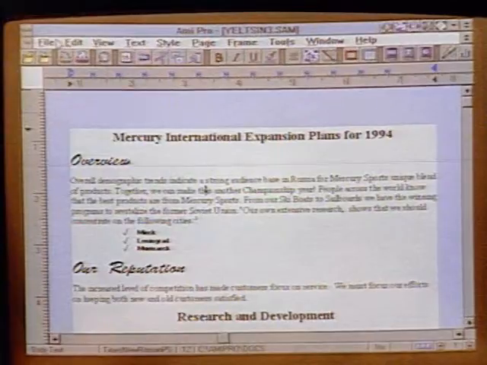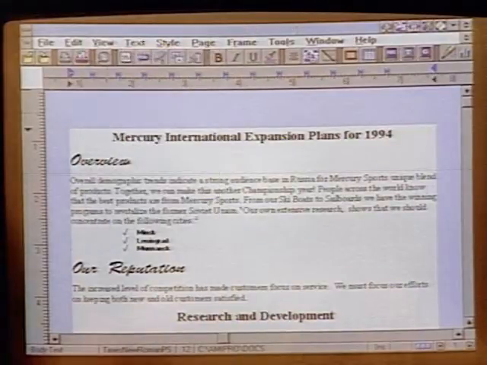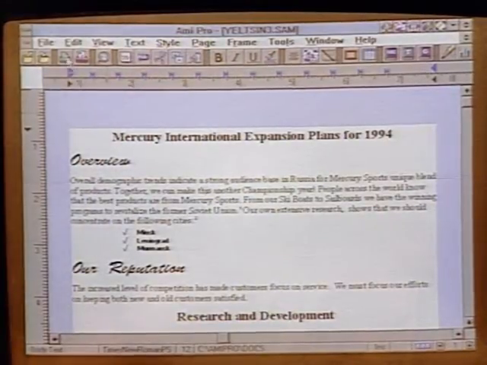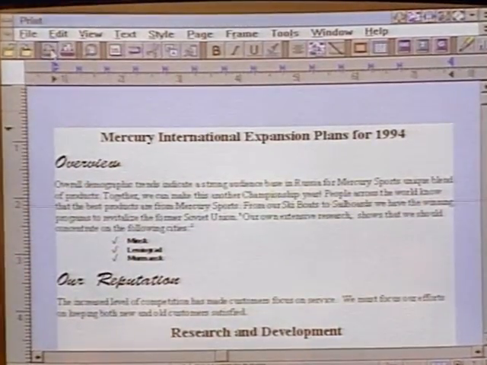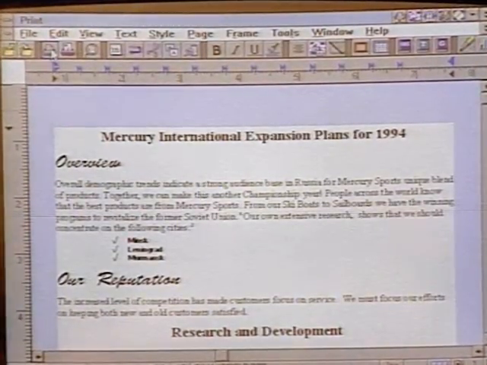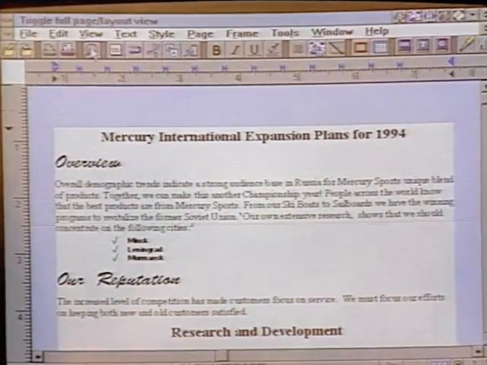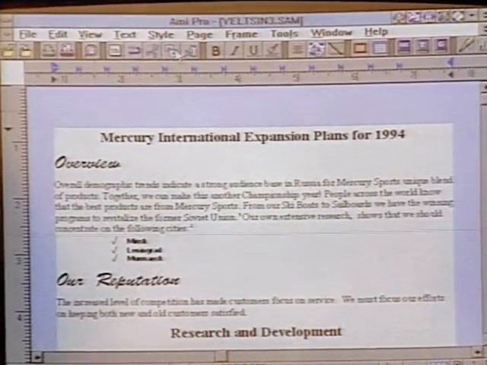Right now we're in Ami Pro, which is our word processor, and it has the common Lotus menus across the top, so if you learn it in one application, you know it in all. Okay. Right below that, we've got the Lotus SmartIcons. These are little pictures of things that you can do. Right. If you click with the right mouse button in the upper left-hand corner of the screen, you'll see it tells you what that button does, and you can, of course, customize which buttons you have available to you.